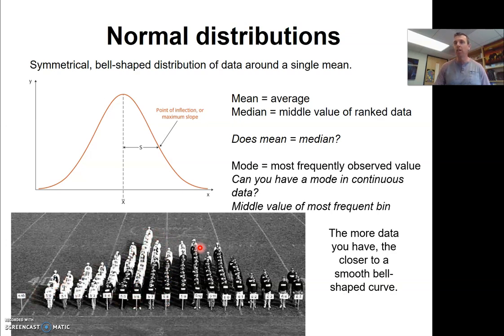So if we look at this data, we would say that this has a pretty good bell-shaped curve. The mean and the median and the mode are all relatively similar towards the middle. So that would be a normal distribution in this regard. I just want to reiterate one last time the mode. This is something that's going to be highly critical, and something people miss quite often, because Excel will give you a mode, but the mode Excel gives you is not the correct mode. In order to get the mode, you have to have your data in bins, and the mode is the middle value of the range of the bin that had the highest frequency.